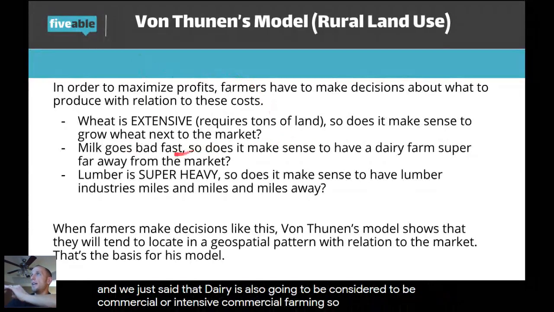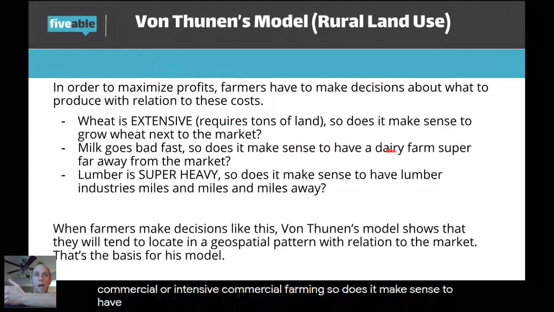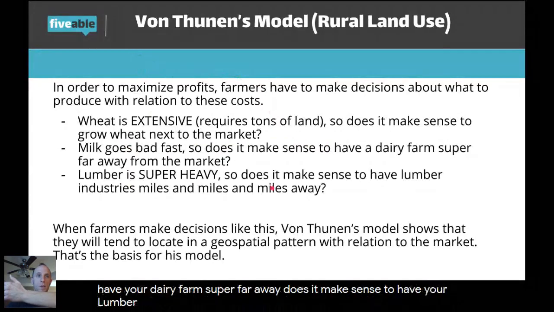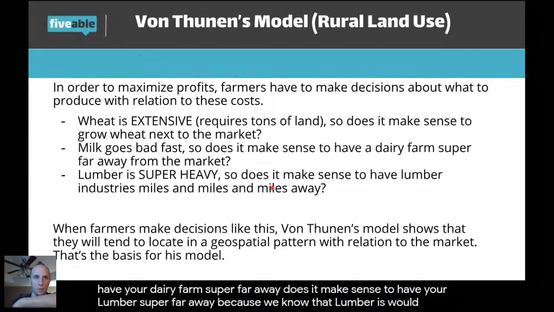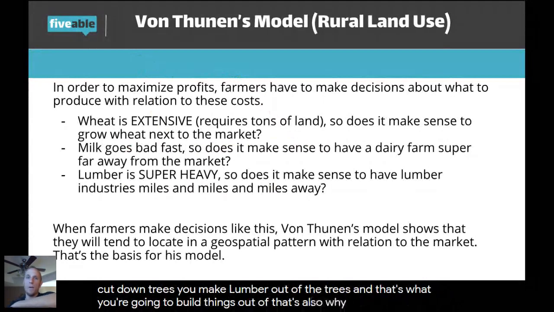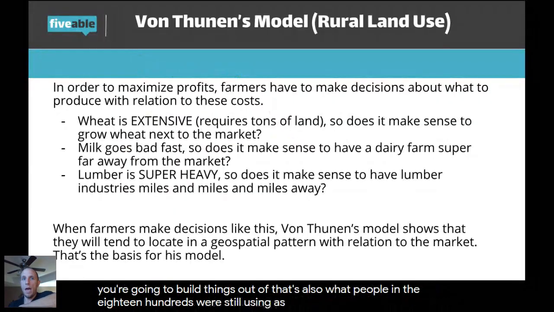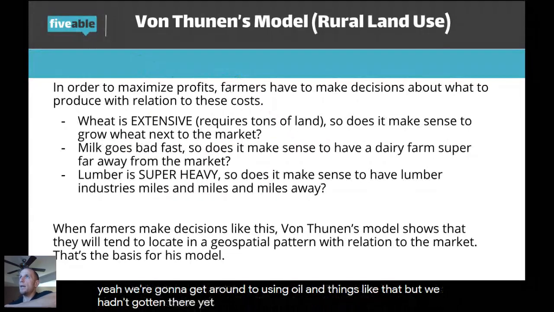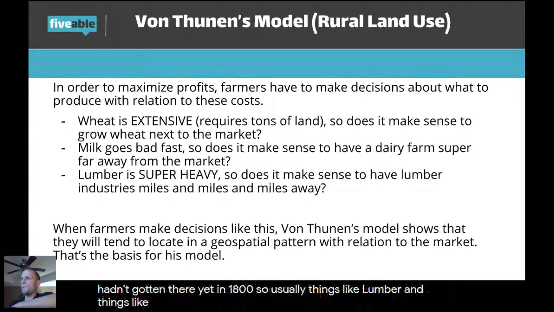So does it make sense to have your dairy farm super far away? Does it make sense to have your lumber super far away? Because we know that lumber is wood. You cut down trees, you make lumber out of the trees, and that's what you're going to build things out of. That's also what people in the 1800s were still using as a fuel source, because, yeah, we're going to get around to using oil and things like that, but we hadn't gotten there yet in the 1800s. So usually things like lumber and dairy farming and fresh vegetables would be done really close to the market because otherwise they're going to perish.